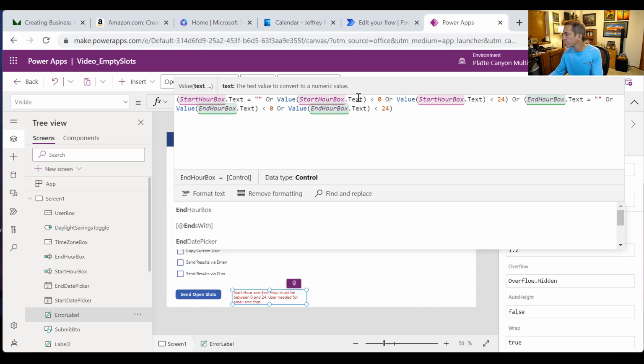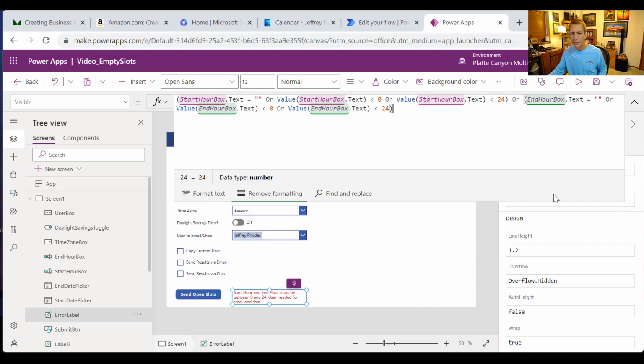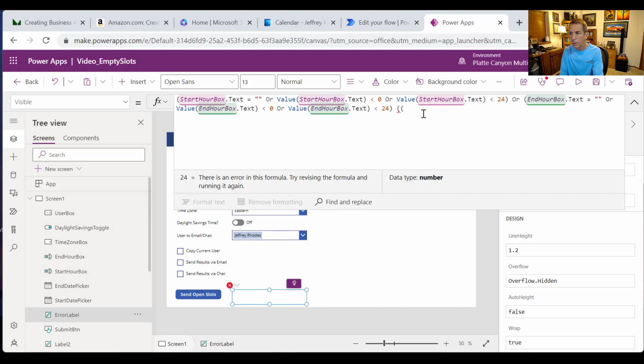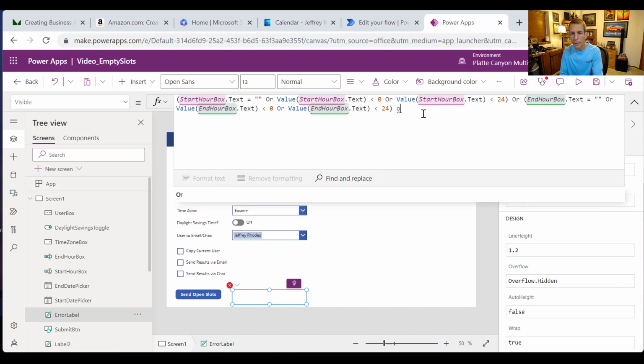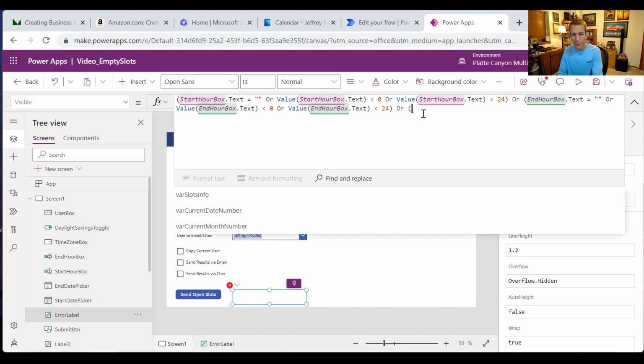There we go. So that'll do those. And then the other thing we want to do is look at our email results box. So we want to say, we'll go "or" again, and we just need these to be checked.